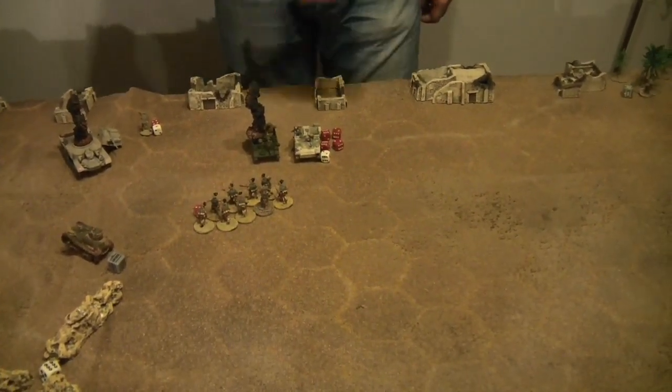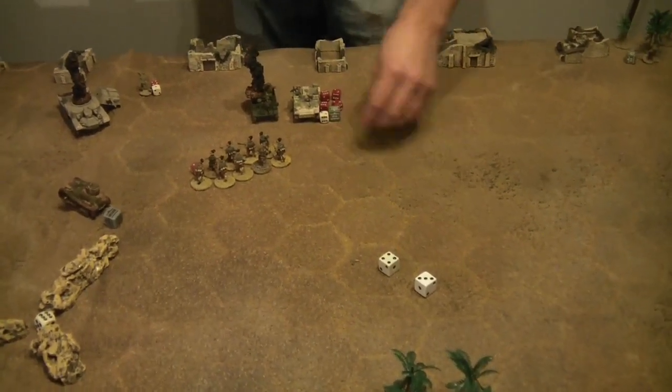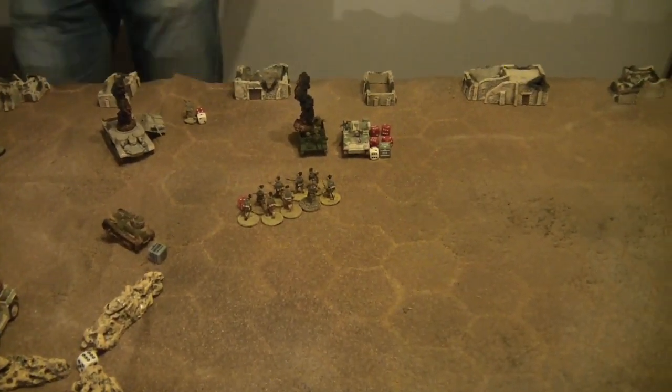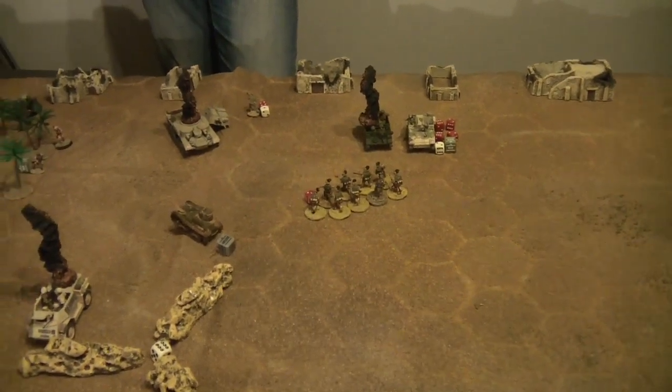Advance on the universal carrier. No double ones, so he goes down. And they will need to get one extra pin, and I will apply that with my infantry team when I get my next order die. Unless you foobar. Don't say it.